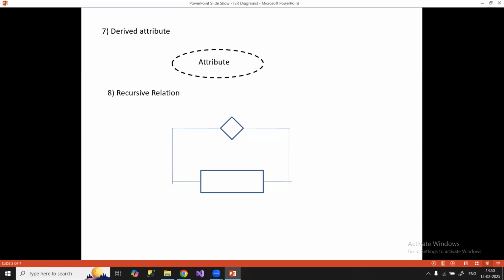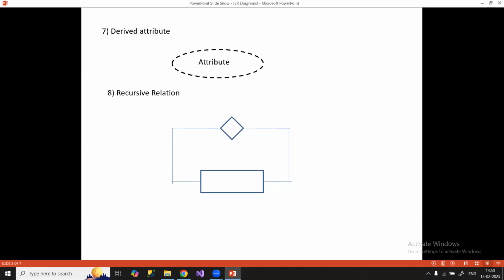When this is used: if the table is having an annual salary column and a monthly salary column, for example in employee details, then monthly salary depends on annual salary. So monthly salary is a derived attribute.